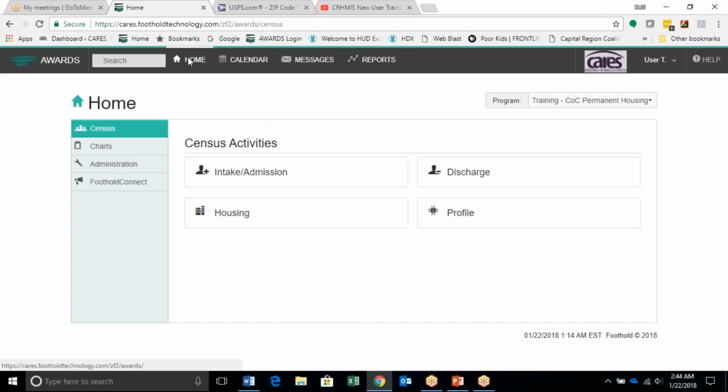Now that we've admitted clients, we've recorded services for clients, we've updated information, and we've discharged clients, let's say a client is discharged and then comes back.